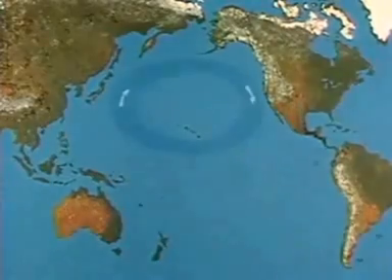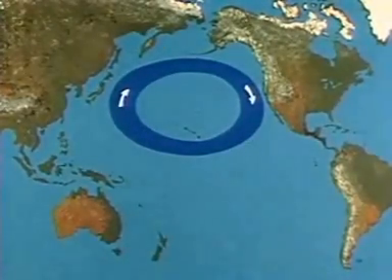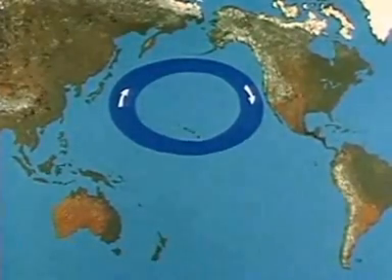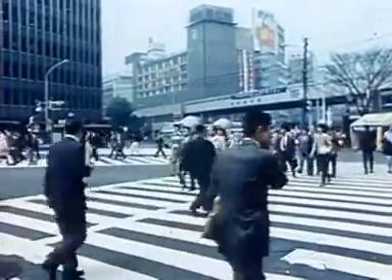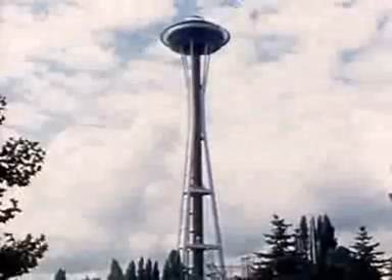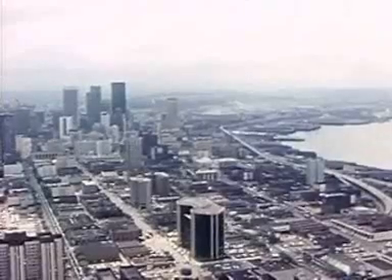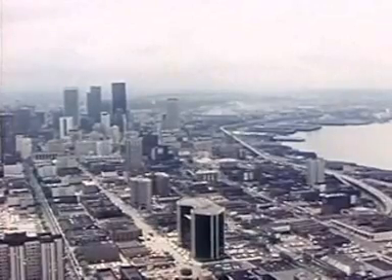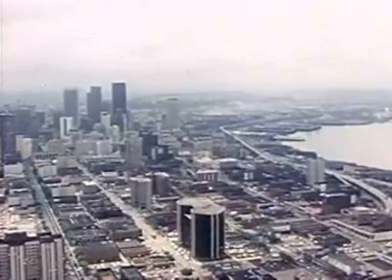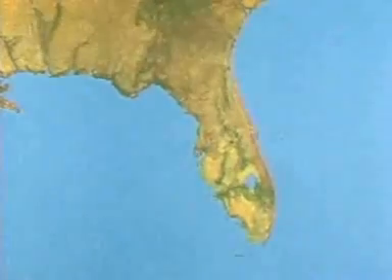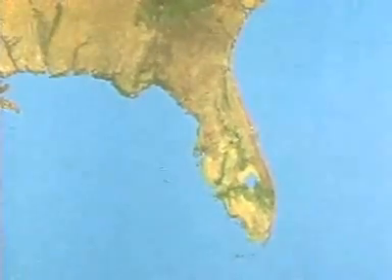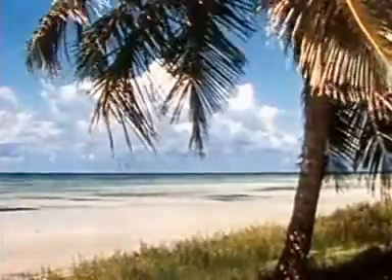In the Pacific Ocean, a warm current flows up past China and Japan and down the coast of the United States. This gives Japan a mild climate. This current still has enough warmth to help give places like Seattle on the northwest coast a rather mild climate. Florida has warm seas on 3 sides. This gives Florida an almost tropical climate.